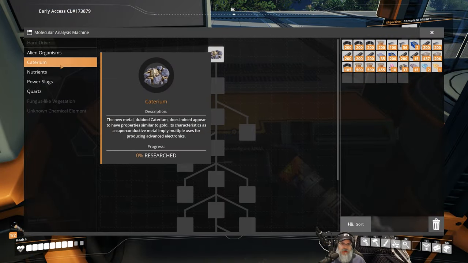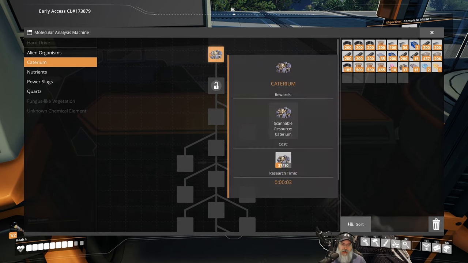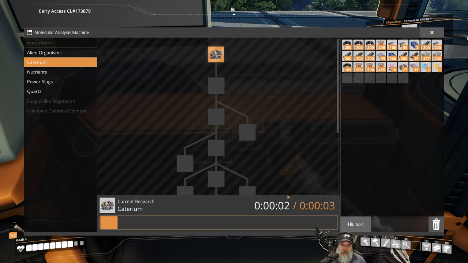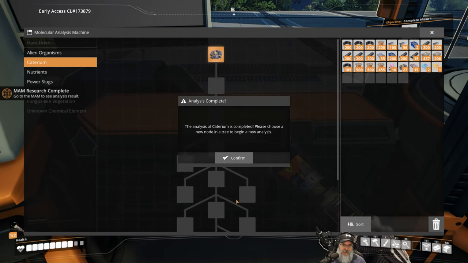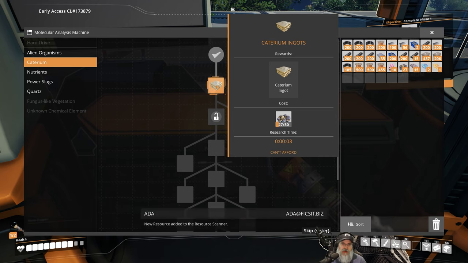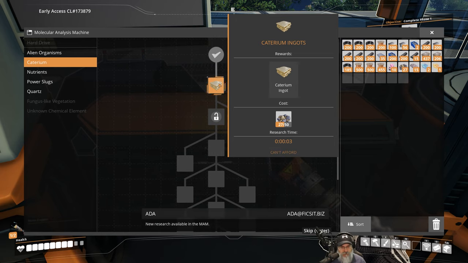So let's start with Caterium, because Caterium has some really good stuff that we need. So what we're going to do is pop that in there. We have to click on it, start the research. And different research takes different amounts of time. Okay, the analysis of Caterium is completed. Please choose a new node in a tree to begin a new analysis. Okay, new resource added to the resource scanner. Okay, so cool. So what this does... New research available in the MAM.